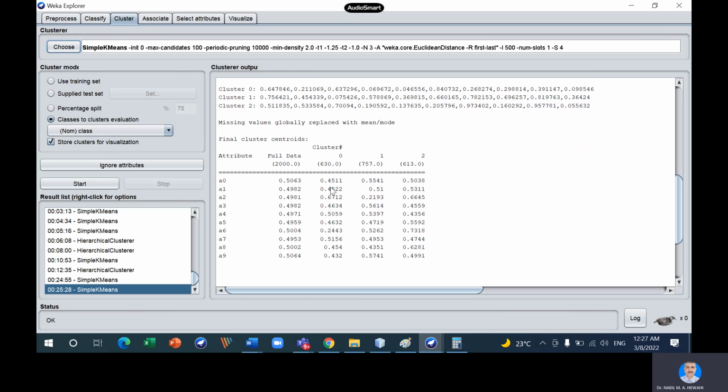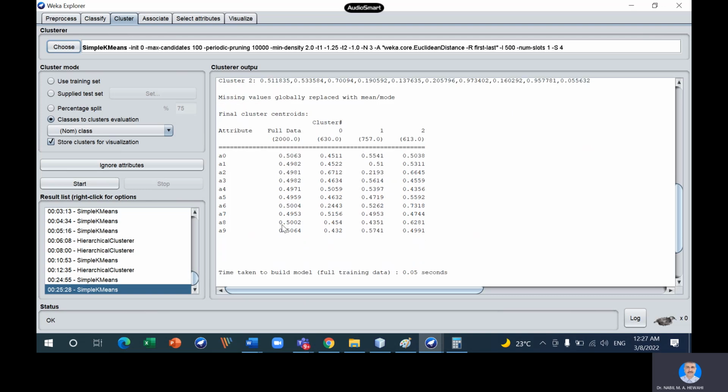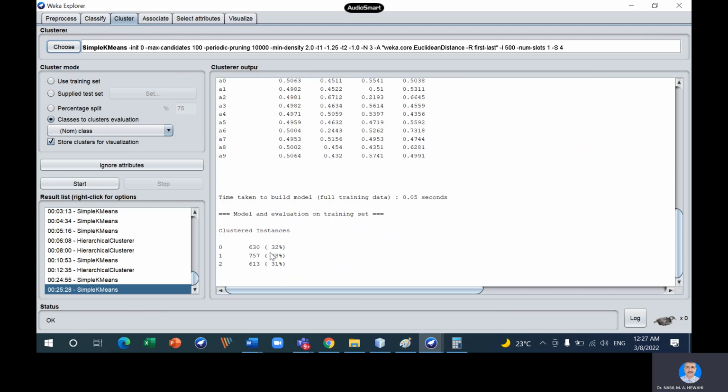Sorry, I'm talking about cluster 0. These are the values for the center, A0, A1, and so on, of cluster 0 after modifying the initial values by applying the k-means algorithm. Anyway, this is what we get, as I explained before. Now let us do the classes to cluster evaluation.